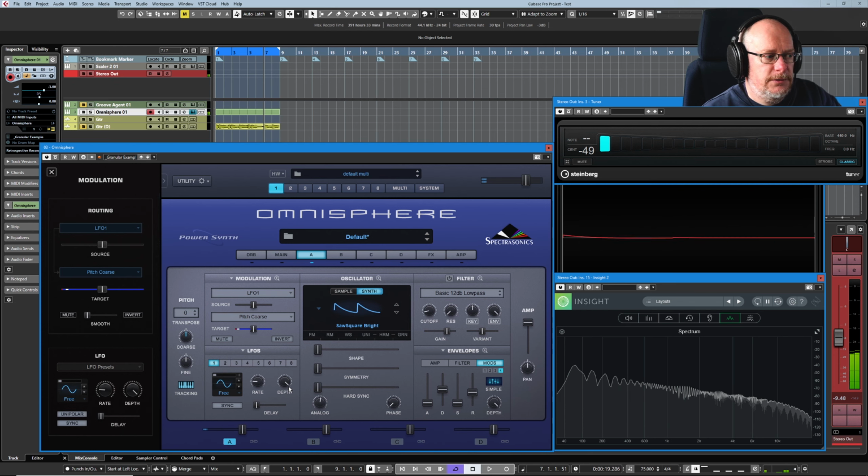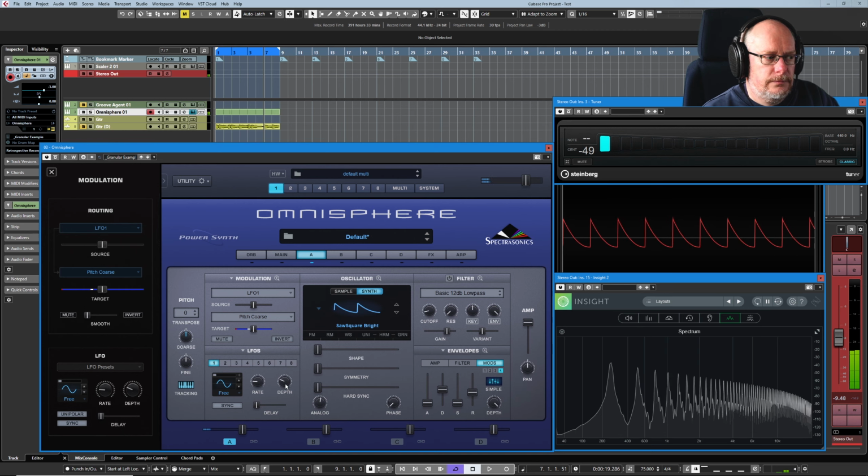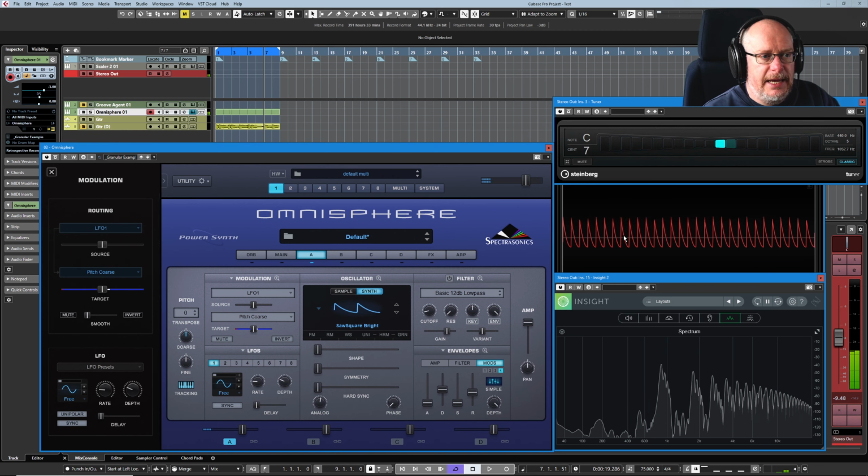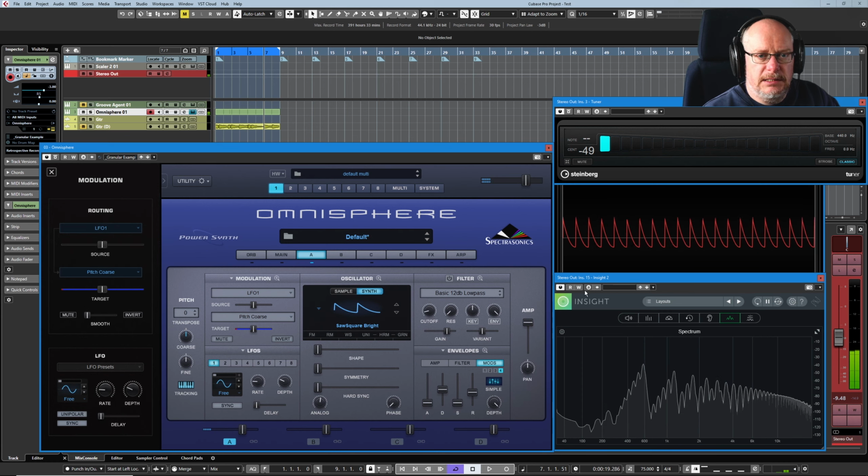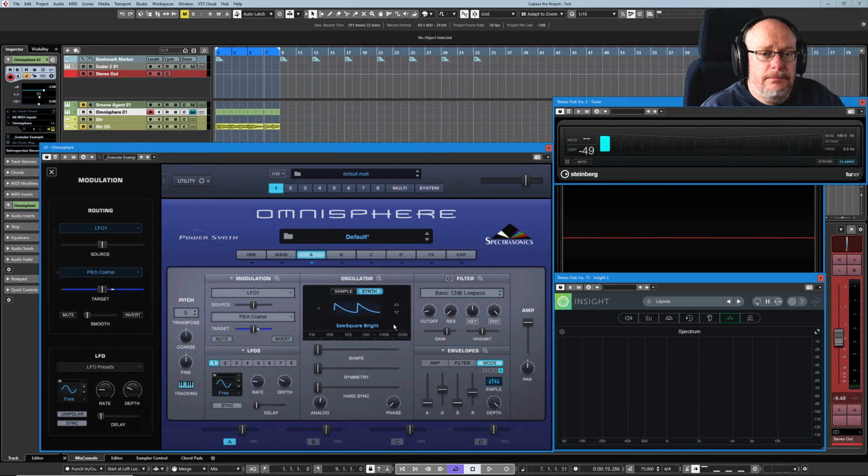Now by default, this depth knob is set all the way up, so the pitch variance is spectacular. If I bring the depth control right down, it's much easier to hear and see exactly what it's doing. And that's it in its simplest form. That's what an LFO does. It periodically varies one of the controls in your synthesizer. So don't get too worried about the technical sounding term. It's not daunting or complicated in any way.